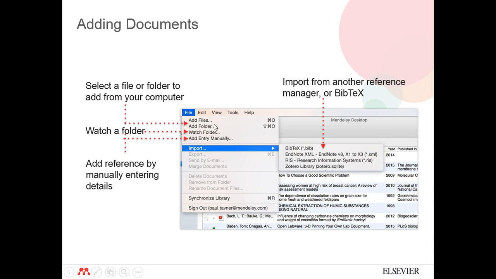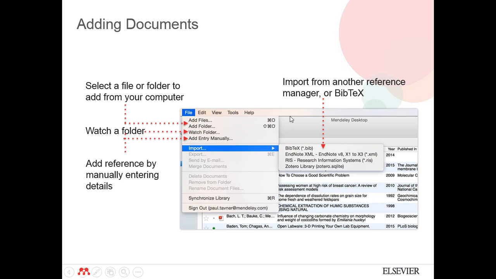Suppose you have one we have already discussed. If it is there in your computer, you can also have a watch folder to search your publications that are kept in your computer. And the third thing, if you don't have PDF, you don't have link, you don't have any information, but you have that information about your publications, it can be written in your diary, it can be available in a doc file, so that you can check the details and add references by manually entering the details from your Word file or LibreOffice, any file you can take.